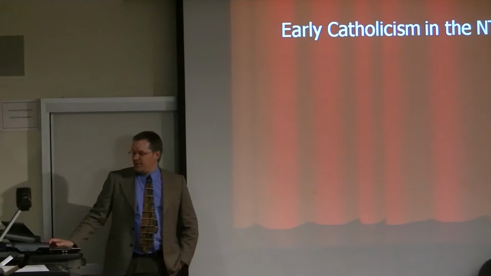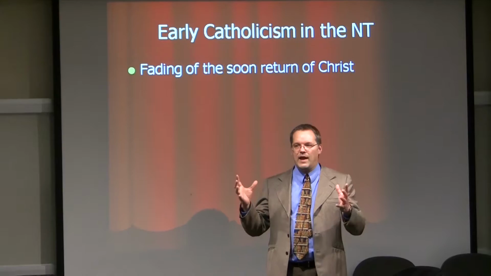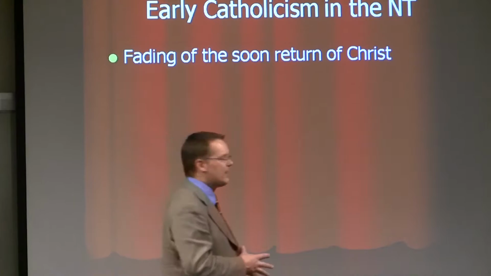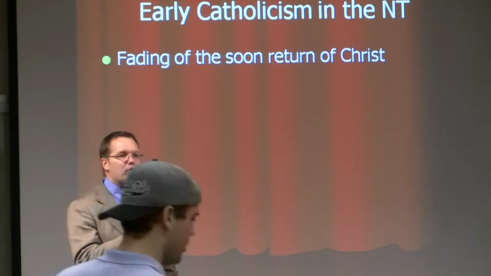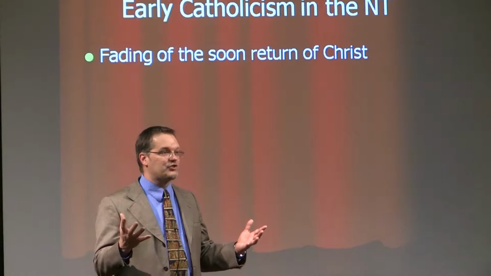It's often been thought that there are three characteristics of early Catholicism. That is, the church towards the end of the first century and into the second century AD. Number one is a fading of the belief in the soon return of Christ. So the assumption is very early on, perhaps based on Jesus' teaching and the apostles' teaching, such as we read in 1 Thessalonians, the church had a vibrant expectation that Christ was coming back soon, right away. But now, as it becomes apparent that he delays, that Christ is not coming back right away, the church's expectation of a soon return of Christ begins to fade into the background. And again, they begin to settle down to live life in the world.